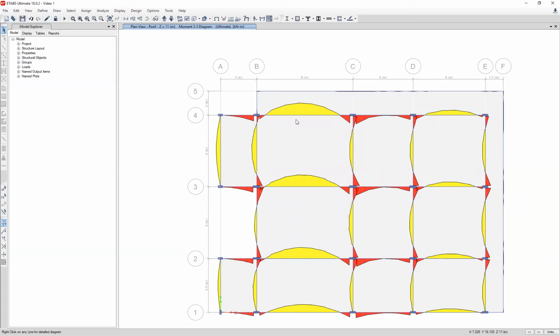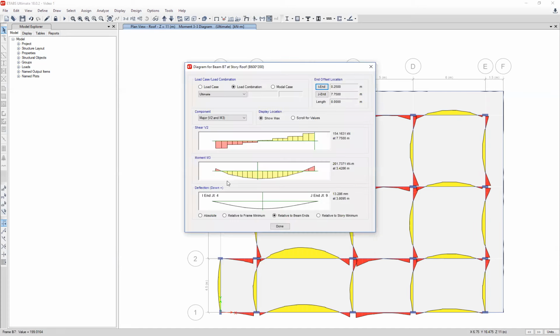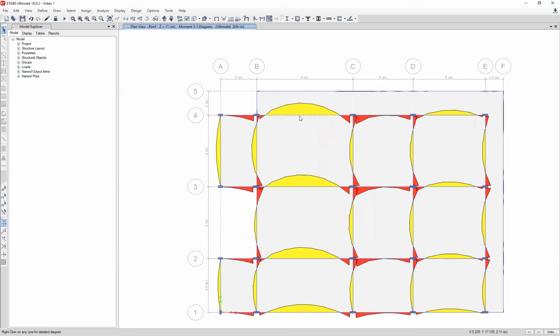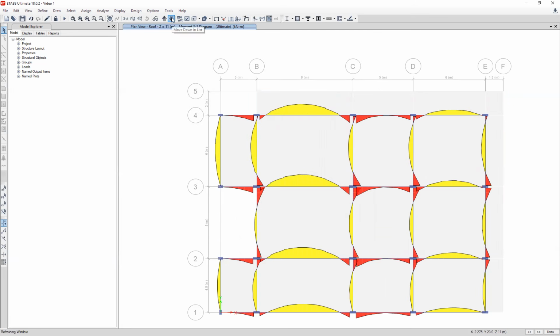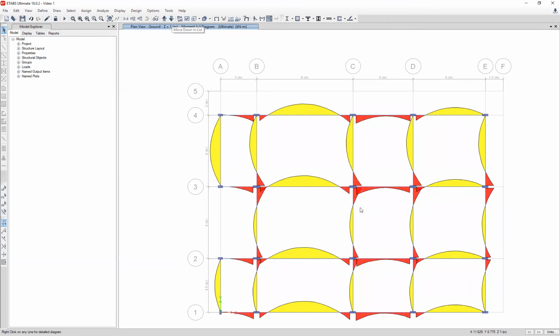Okay, so you can see here, on the beams, this yellow refers to the positive bending moment, and the red here refers to the negative bending moment. If you want to see the value, you can move here, or if you want more detail, just right click on that. It will open another window here, and then you can move to see how much the bending moment is at different points, shear forces, and even deflections. Okay, so this is for one floor. If you want to move to the second floor, you can move to the second floor, third floor, and so on. This is in plan.